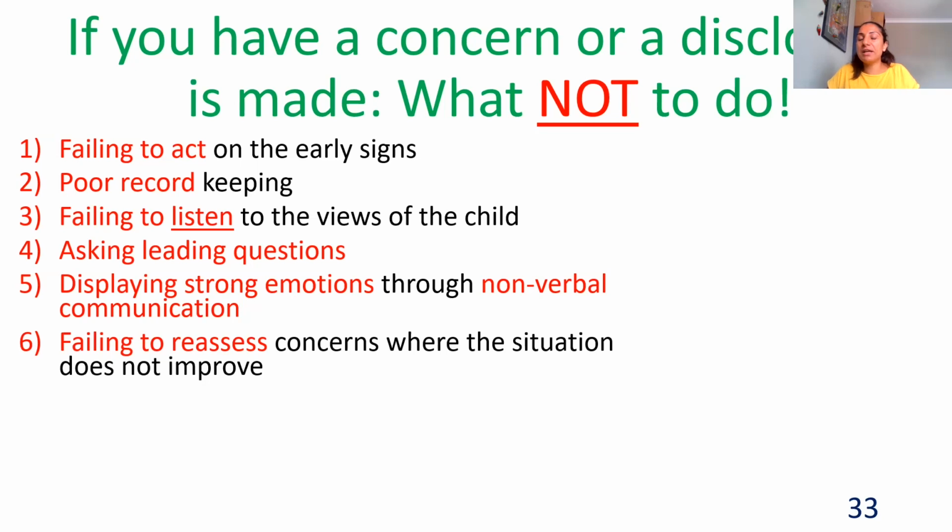Once you have passed on information to the designated safeguarding lead or had certain conversations with staff members for support, make sure you reassess your concerns where the situation does not improve. So if you're noticing that the situation hasn't gotten any better, or they still seem to be displaying the behaviours you're concerned about, chase it up. Do double check that that young person's being supported. The designated safeguarding team will not tell you the ins and outs of what is happening with that young person because it's confidential, but they will let you know that it is being chased up in some way, shape or form. So it is about reassessing.